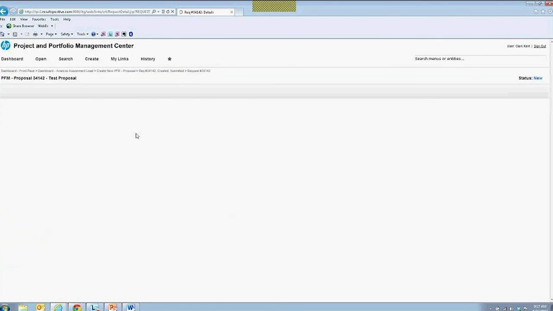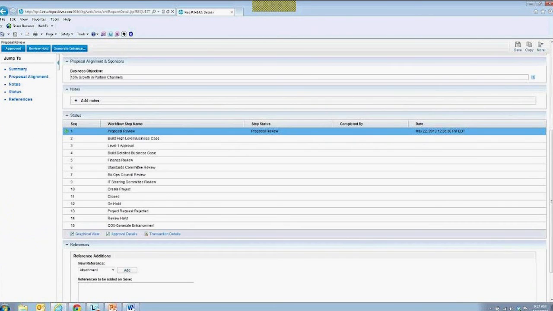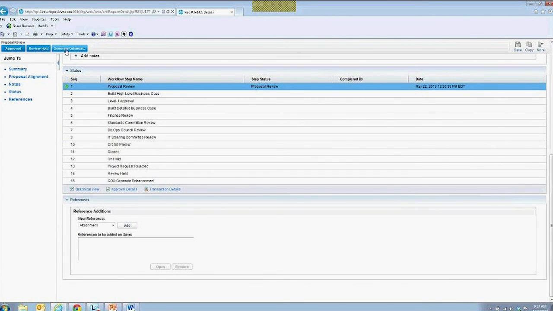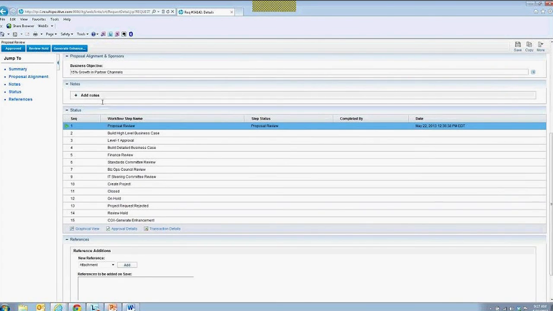Now when we jump back into that request, I just want to show you on the pin toolbar that you also have all of your workflow steps. And one area that you might notice a difference is if you have workflows that have multiple paths or parallel paths for approval, they used to show on top of each other where you'd see two different sets of approval buttons. Now they show side by side.